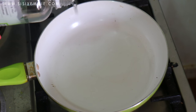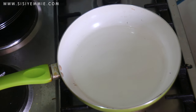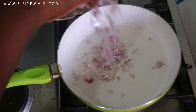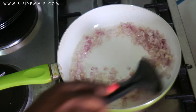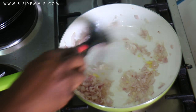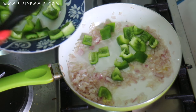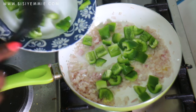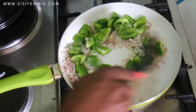While the potato is cooking, put a pan on the stove. I'm going to be using coconut oil to stir-fry my vegetables. The first thing I'm adding is my onion, and then I'm also going to be adding some ginger — I love the flavor ginger brings to this dish. I'm also going to be adding my green pepper next. I cut everything in big chunks because that's how I want it in my dish.